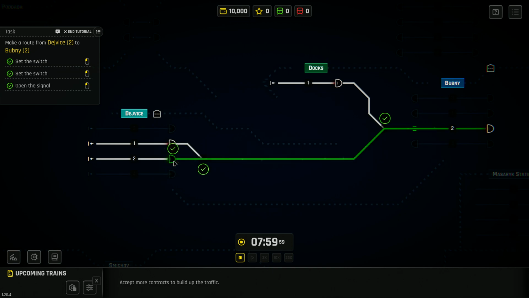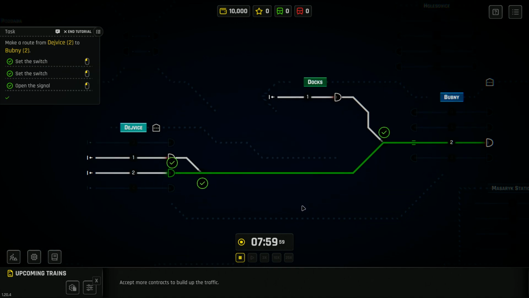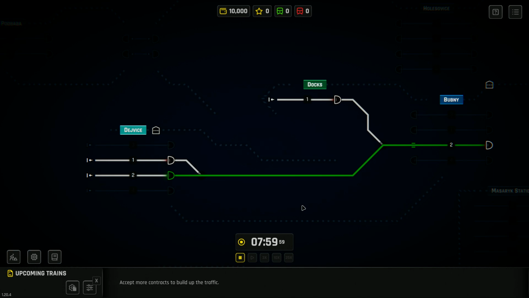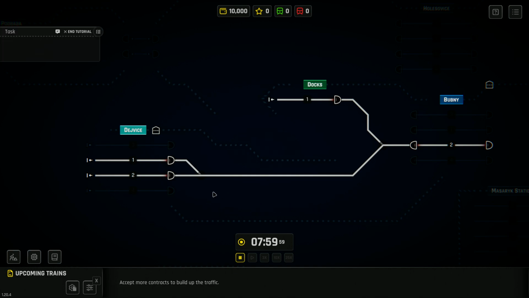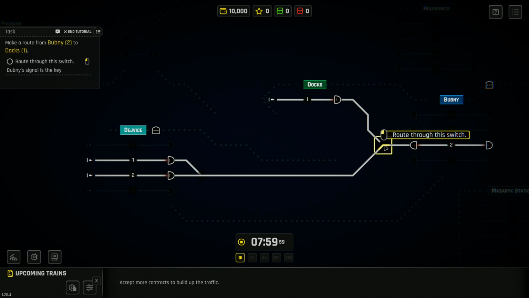Set the signal to proceed! Now that the route is set, a train could run through and reach its destination. We'll try setting another route in a second, but first we need to close the current route. Flip the signal to halt. This will make the track available for other trains again. Normally, a train would automatically reset the signal when it passes by, but for now, we can do it manually. Great job! Looks like you know what you're doing.